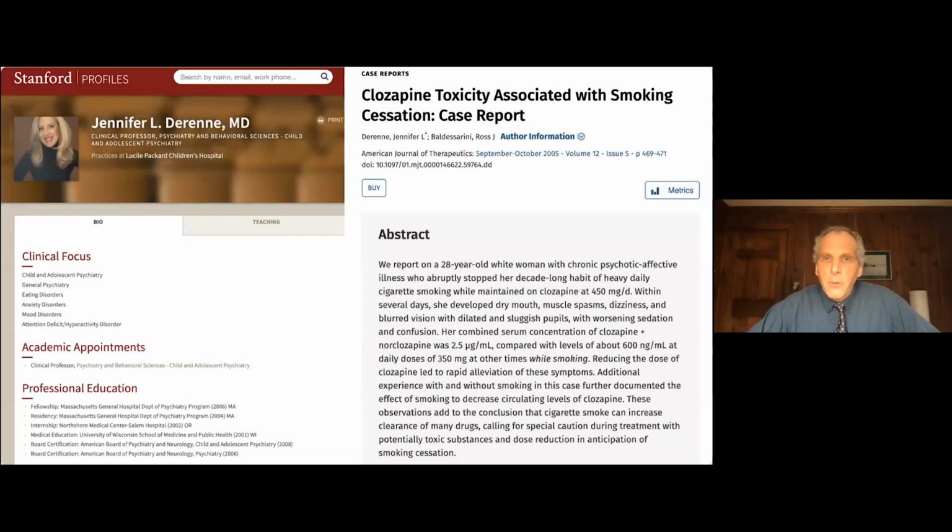Moreover, there are many things other than pharmacogenomic variants that have large effects on treatment outcomes. Cigarette smoking, for instance, upregulates many drug metabolizing enzymes and therefore decreases the efficacy of those drugs. One of my classmates in residency, Jennifer Duren, who's now a professor at Stanford, cared for a woman with schizoaffective disorder. She helped stabilize the patient on clozapine, a valuable but dangerous drug that requires close monitoring of drug levels. During a period of relative wellness, Jen convinced the patient to quit smoking. The patient's drug metabolism slowed down, leading to a rise in her clozapine levels and symptoms of severe drug toxicity. There are many things, likely more important than ancestry, that impact drug effects.